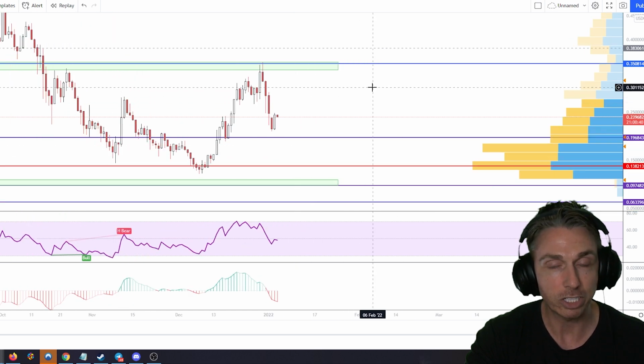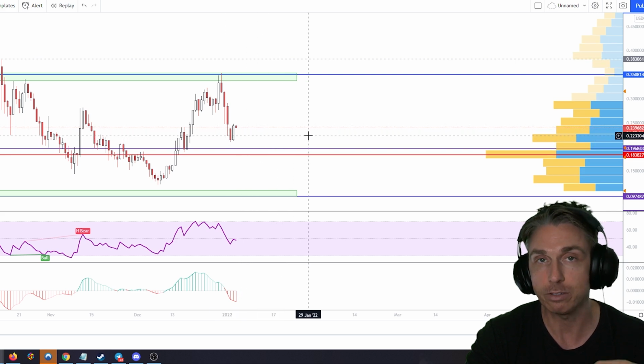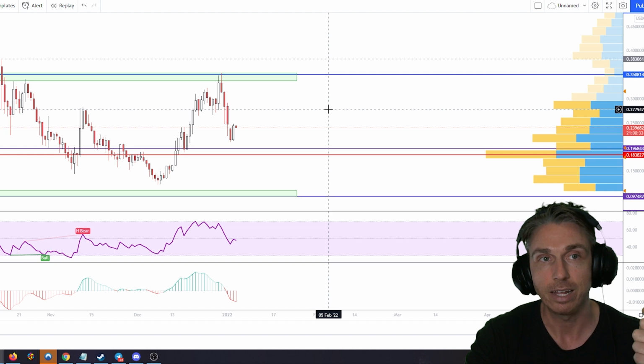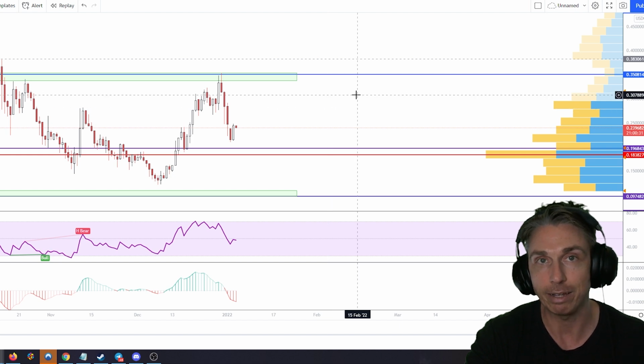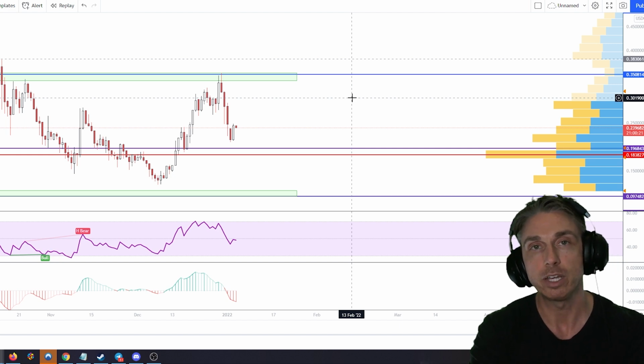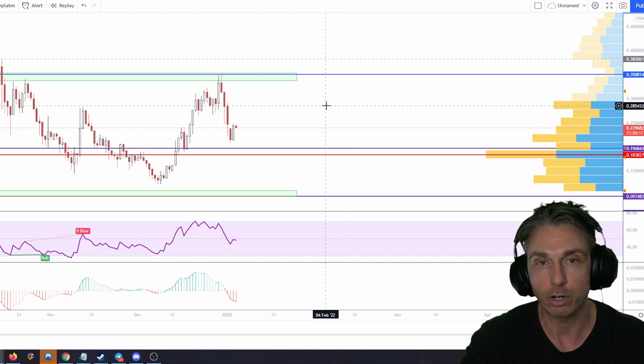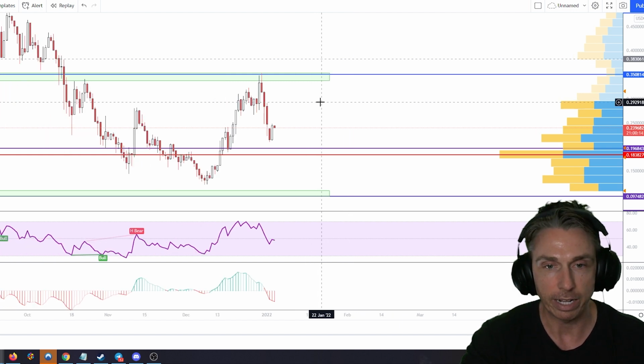I think that's all I wanted to share with you. So for now, we're just keeping an eye on it and seeing what it does. And this is what you do with assets a lot of times, with Hex especially: it takes time for these moves to play out. It usually moves slower than bigger market cap or bigger liquidity cap coins like Bitcoin, etc. There was a time when Bitcoin moved like that too, though, and it was super slow. It's just that time has passed, and there are so many players now in that market that you usually don't get that. All right, so that's it.